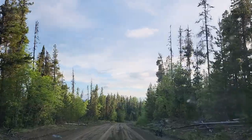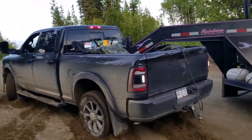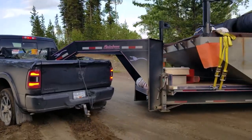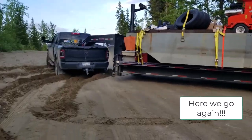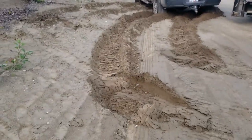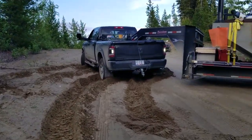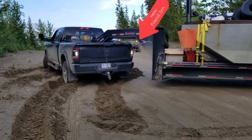Each and every pothole is a source of real concern. As you can see, we're stuck. While trying to get unstuck, we got more stuck. In the midst of it all, a guy rode up on his ATV and offered to get help from his friend who has a backhoe. What are the chances?